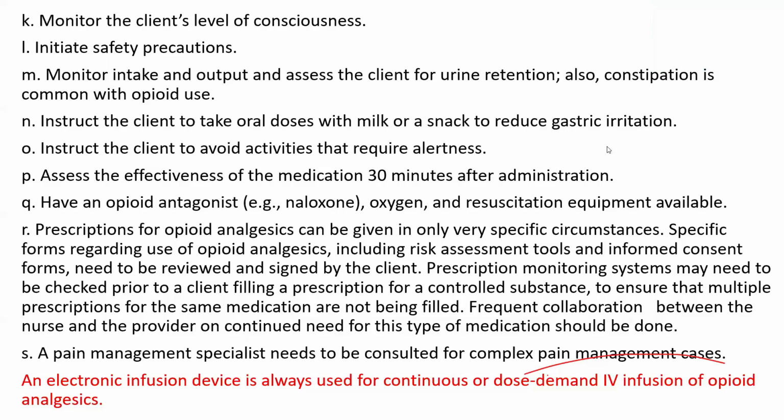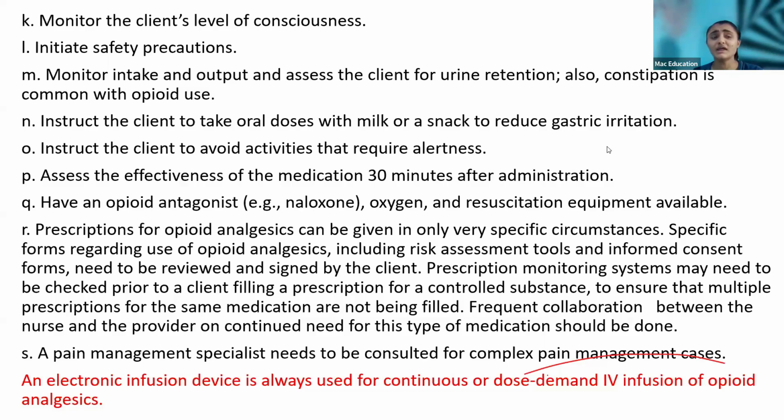No, we cannot administer continuous infusion of opioids through a pint. We will always require an infusion pump or infusion device to deliver opioids through IV. Understood? So you have to remember, whenever the client needs continuous opioids, you cannot give them directly from a pint. You will always require an infusion pump or other infusion devices.